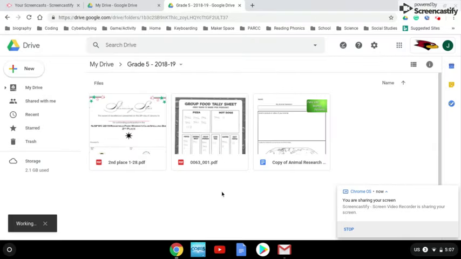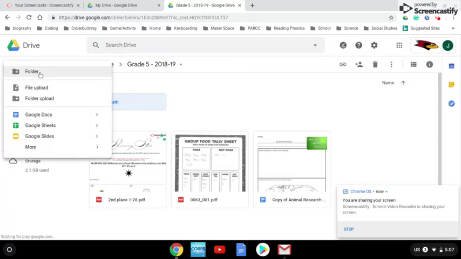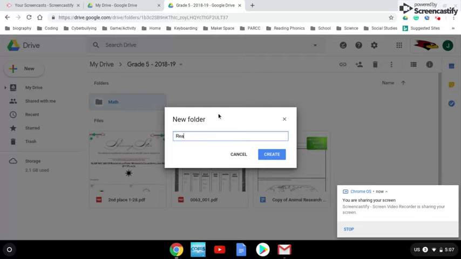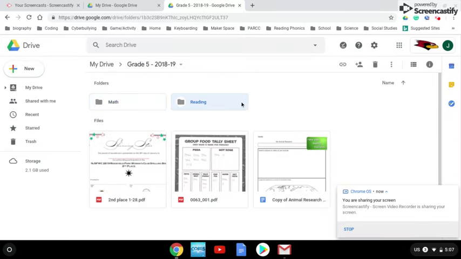And I'm going to go to create. Now within my grade 5, 2018-19 folder, I've also created a math folder. I could create as many folders as I want within this folder. So maybe I want to make one for each of my subjects. And again, this would be helpful for both teachers and students to organize themselves.